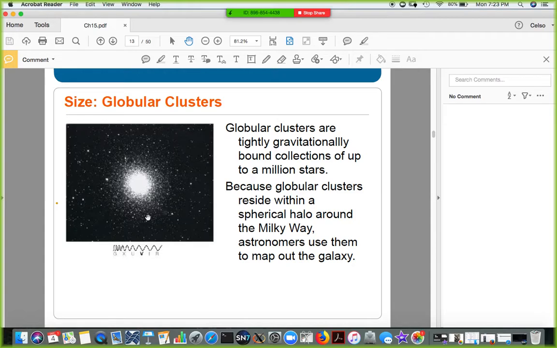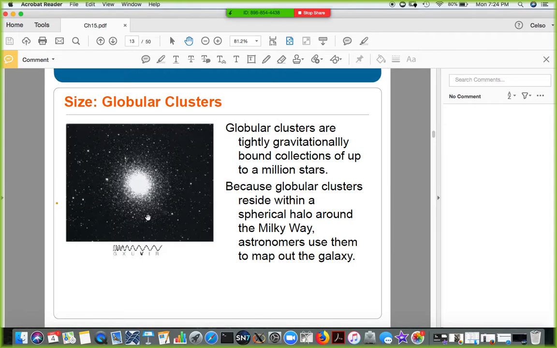Like our sun and maybe stars that are part of the Pleiades cluster or any open cluster in our galaxy, these stars are pretty much free to go once the cluster itself has evolved. Globular clusters are not like that. Since they have so many stars, the gravitational well in that cluster is so intense that the stars are unable to leave and they stay there forever. So globular clusters are the way they are since they were formed.